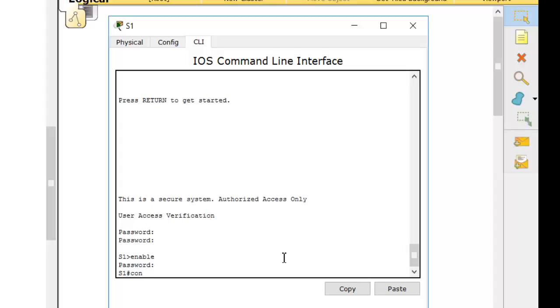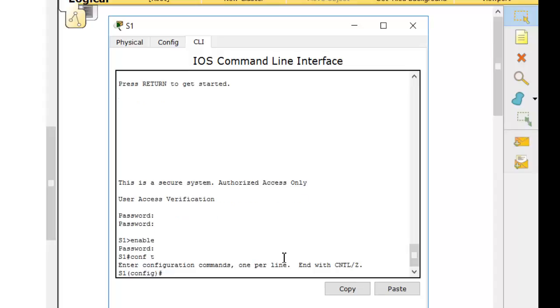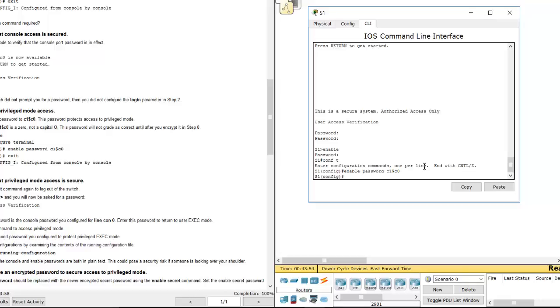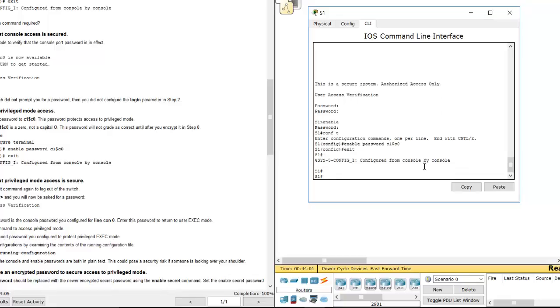Conf T to go to global config mode, and then enable password C1. Let's use this 0 this time. $ sign C0. Okay. Wow. So that was the case. Again, I'm gonna exit. I'm gonna save that again and copy run start.